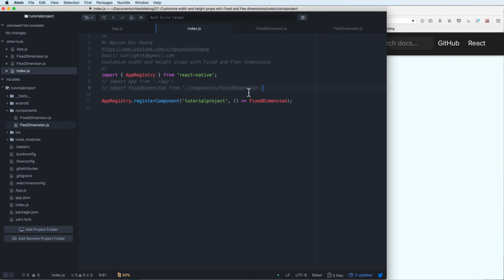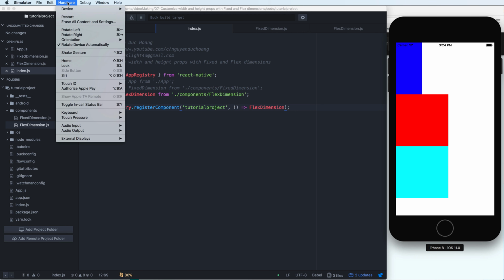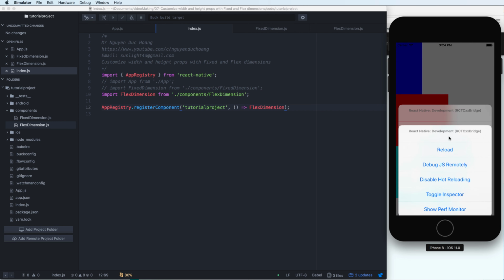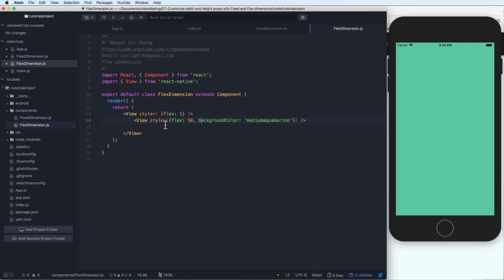So change this to FlexDimension, import FlexDimension from ./components/FlexDimension, and replace the App by FixedDimension. Okay, so this is the default component. Refresh, shake and reload to refresh the user interface. So the outer view is full screen, since the flex is 1.